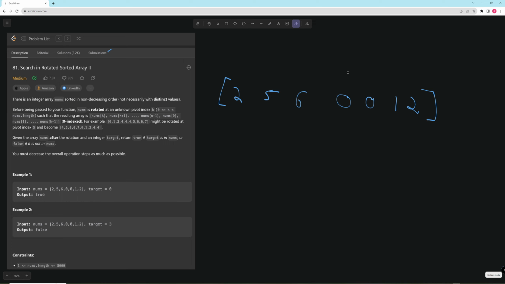So let's remind ourselves what we did if there are no duplicates. It's not super straightforward, but essentially you can find the lowest value in the array, because the array is going to look one of two ways. It's either completely sorted, strictly increasing like this, or it will be rotated, where it increases, then there is a drop, and then it increases again. Like in this case, it is increasing, drops down to the 0, and then increases again. So we are on the second one. But either way, it's going to be kind of the same.